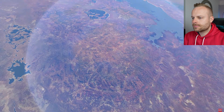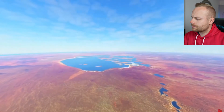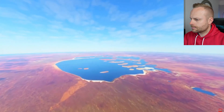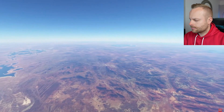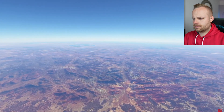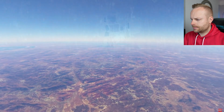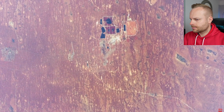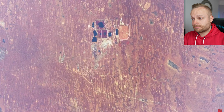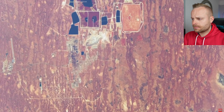South Australia has been the site of many large and extraordinary events — from the massive Ackerman impact event covered in a past episode, to hosting one of the only known instances of a felsic shield volcano to exist on our planet. It hosts incredibly vast mineral deposits, especially in the area known as Olympic Dam, and it has this event to thank for that. All is certainly not how it seems to the naked eye in this part of the world.